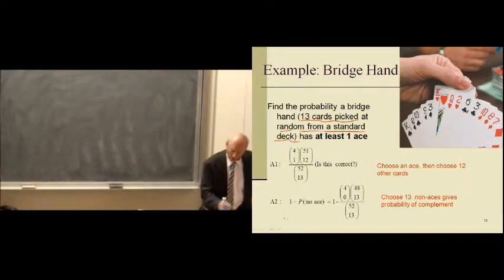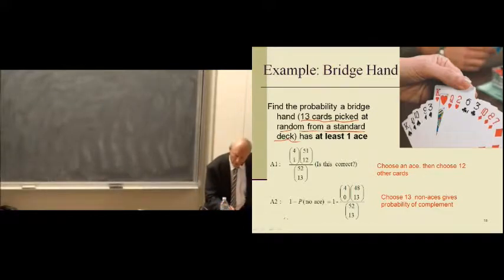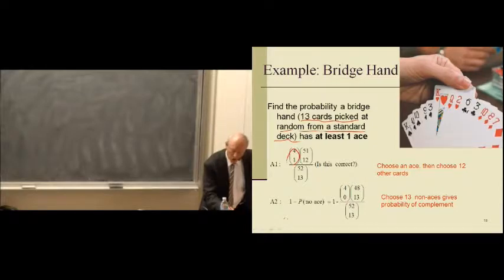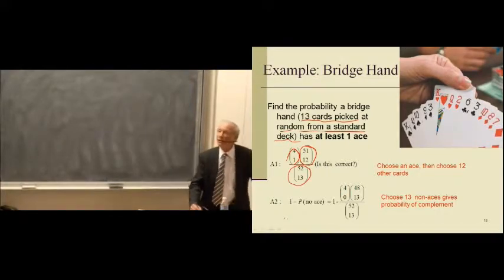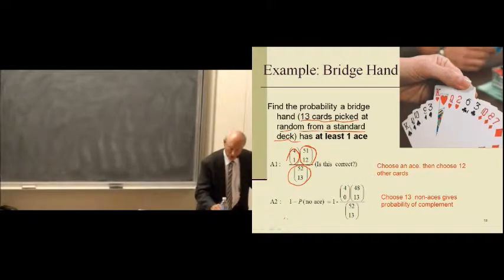And then all I have to do to ensure that I have at least one ace, I can pick any one of the remaining 51 cards. 51 choose 12 ways. So I've chosen an ace here, and I chose the remaining 12 cards here. And of course, that's divided by the number of ways of getting a hand of 13 cards taken from a deck of 52. That's it. That's the answer. Well, is it?